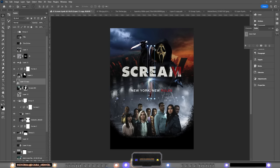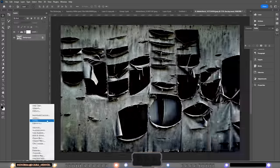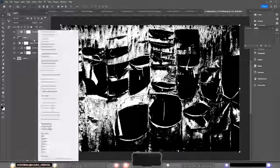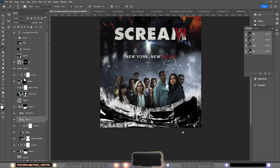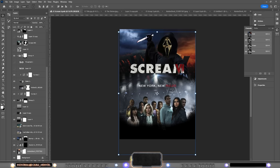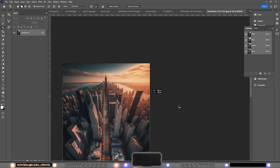Now, I played around a lot with how to make the lower edge of the poster, with straps of cloth and whatever, but I decided that I would go a pretty basic way, and I used this grunge brush from artstation.com.